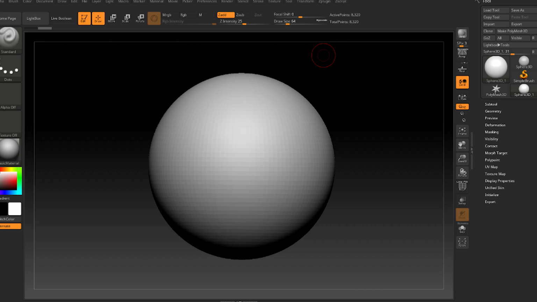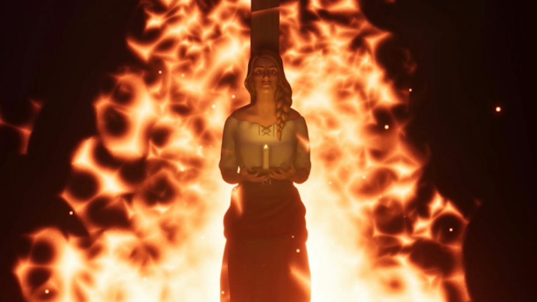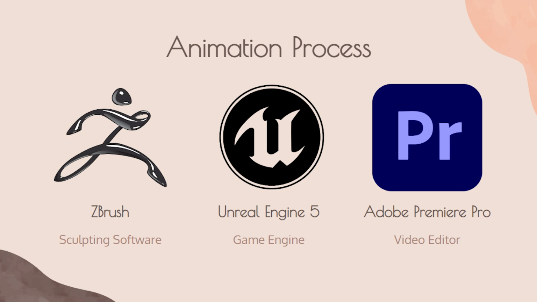So how do we go from this very mundane looking ball of digital clay to this lovely 3D model? Well, I start by thinking about what software I'm going to use. For this project, I used a combination of free software. I used ZBrush for the modelling and sculpting of the character, Unreal Engine 5 for the cinematics and visual effects, and Premiere Pro for the final editing and looping animation. This is generally what I prefer to use for my work, however there are other software out there such as Blender, which is completely free and really good for 3D modelling beginners, as there are loads of tutorials out there on the internet to help you.